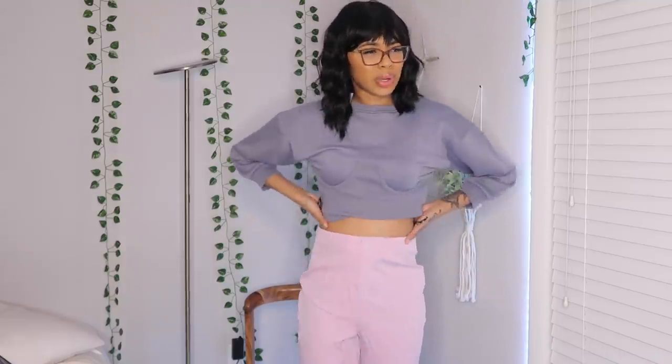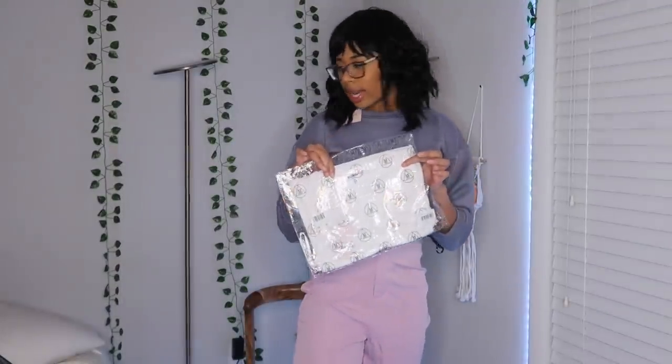They make me look short. Like I'm looking at myself in the mirror, I look tiny. I gotta get out of this shirt, so let me find another shirt to put on. So I have this plain white shirt, it was $9. I feel like this plain white shirt should have been a little more cheap if we're being honest, but I'm gonna try it on anyway.